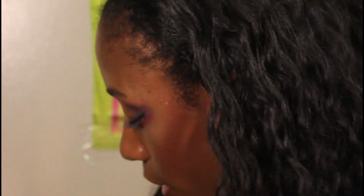Okay, yeah, the lips are definitely feeling like the cooling and the plumping to them, but it's not like that harsh Too Faced effect that's going on. Now, I didn't try the Huda one, so I don't know if it feels similar to that, but it just feels cooling and nice on the lips, and it's supposed to be giving the plumping effect. I see a little bit of plumping, but you know, I like this one better. I like the heat, so if I had to pick between the heat and the ice, I picked the ice. I'm not really a fan of the heat, but that's just a personal preference thing. Anyway, back to this.